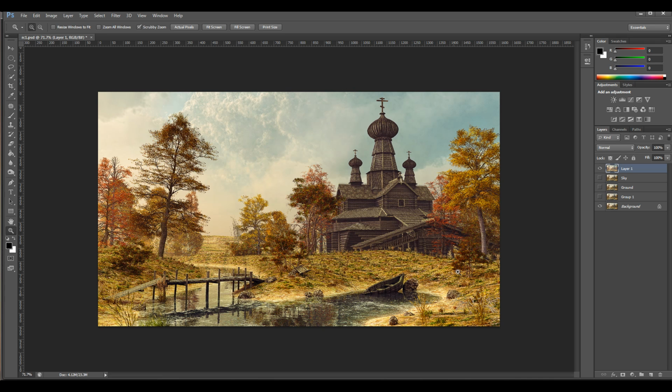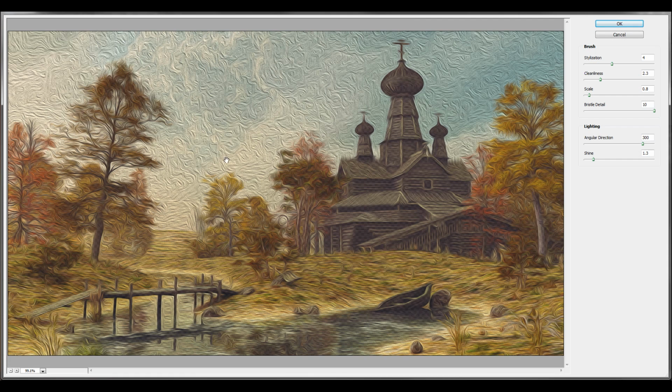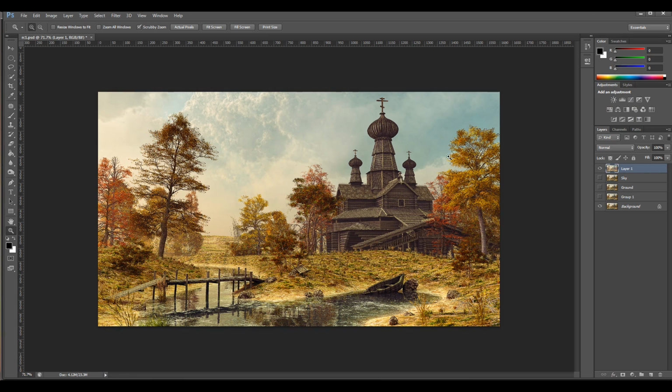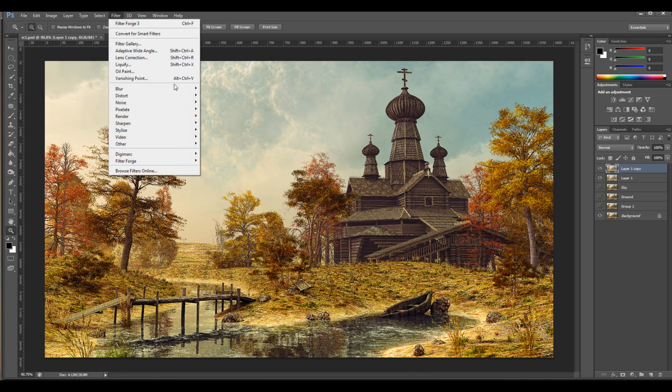It has this painting effect with the sharpness we applied. You can get even more extreme at this point. You can apply additional filters. You can even go to oil paint, just apply some other effects to this. Or if you want to apply a little bit more to reduce details, another good effect to do is noise, reduce noise.